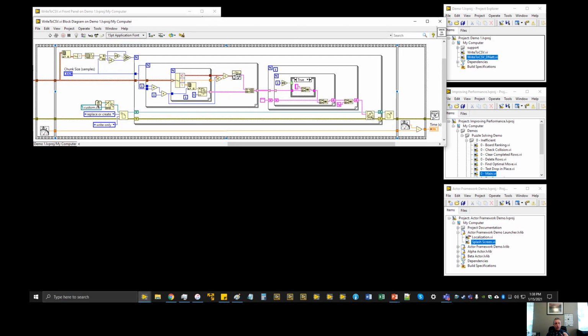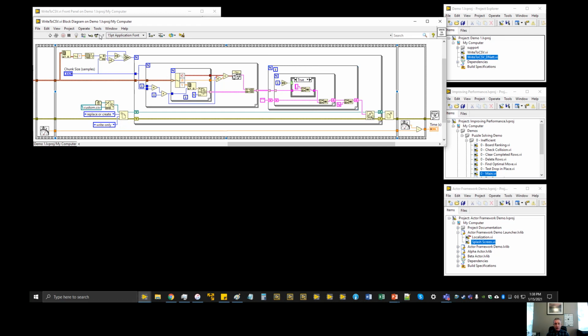Well, first of all, I took a look at what they had. So this is the code that would take in, imagine that this array of waveforms is coming in from a TDMS file. And what they're doing is they're creating the CSV, and then they're manipulating or pulling out the interesting data from the waveforms in these for loops here, and then writing that to a text file on disk. So the first thing I did was what I suggested in the slides.